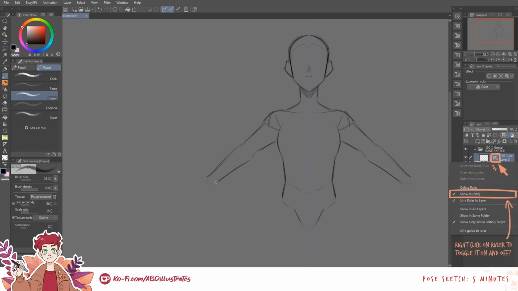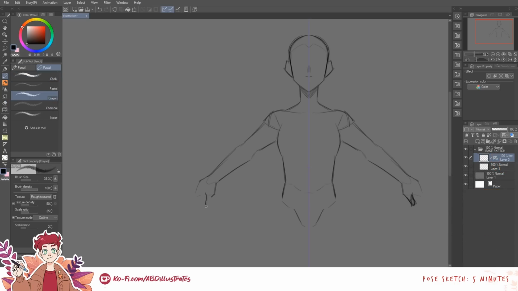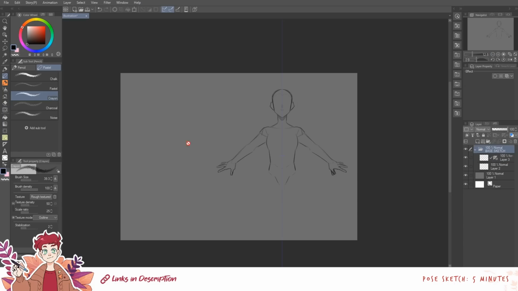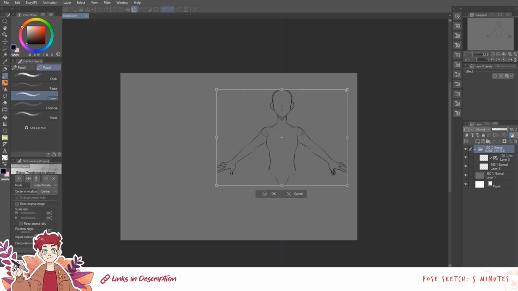When it's visible, its effects are active, and when it's hidden, it's like it's not even there and you can just draw completely as usual. You can also drag that ruler icon around within your layers palette to apply it to different layers and even entire layer folders, depending on what exactly it is that you want that ruler to be affecting.